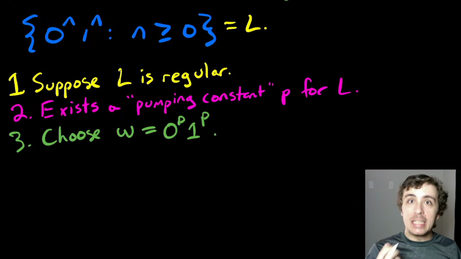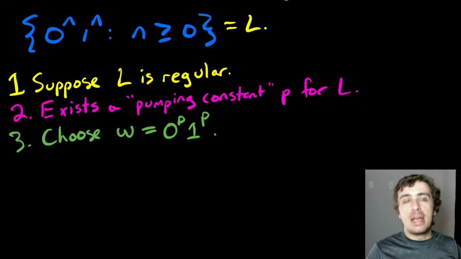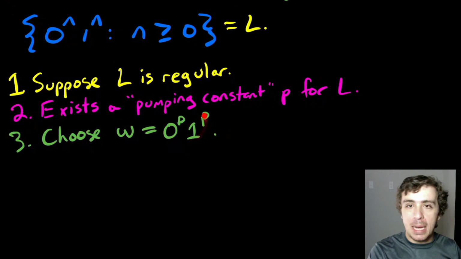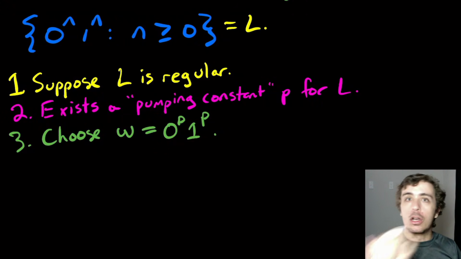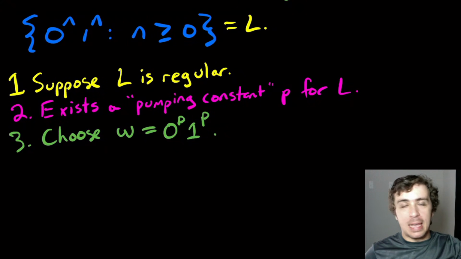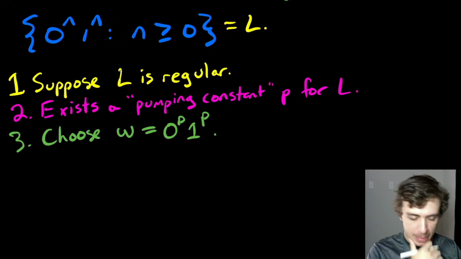Now what we need to do is look at every possible way of breaking this string up, because if we leave out any possible way of breaking it up, then that might allow us to stay in the language forever. So if I show that for every possible way of breaking this string up according to the rules, you can get out of the language at some point, then that means there's no possible way this could have been a regular language, because it would break the conditions of the pumping lemma.